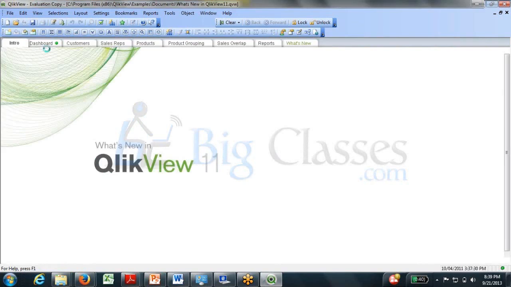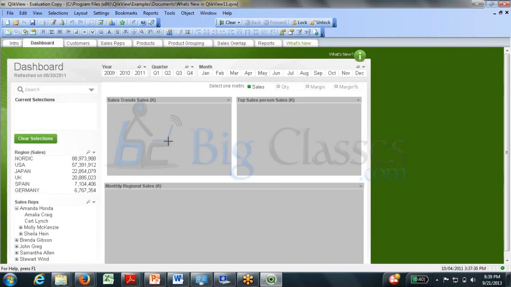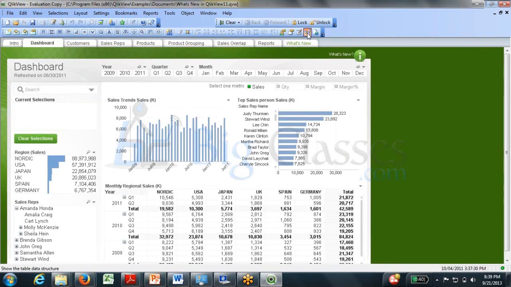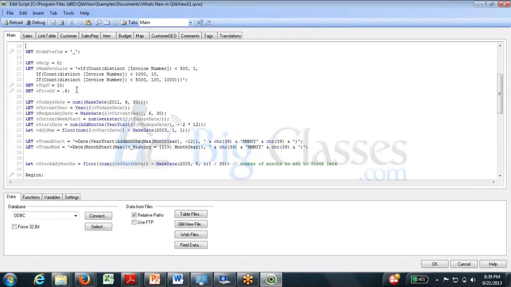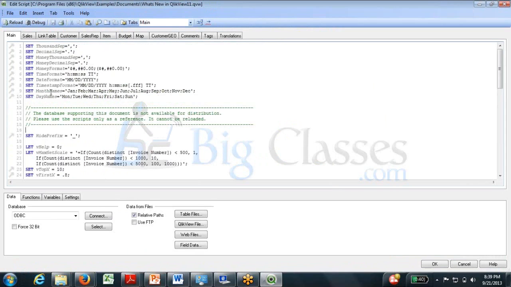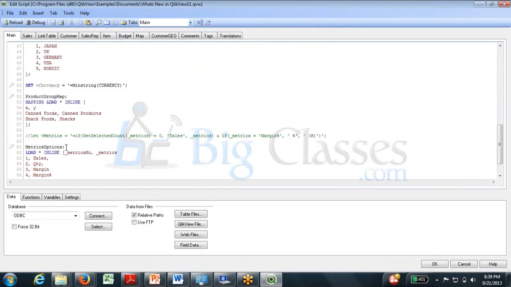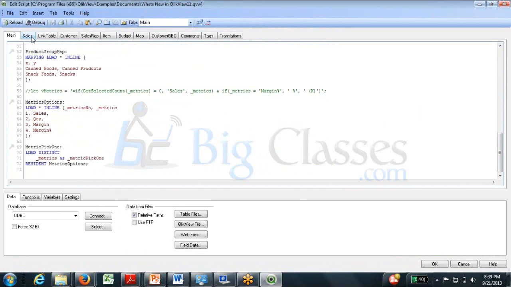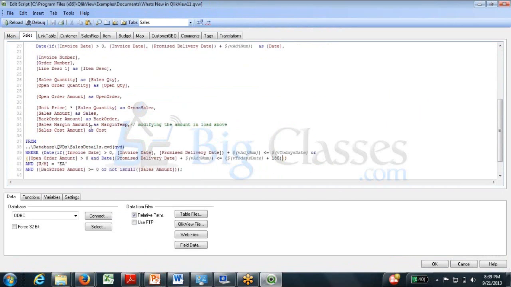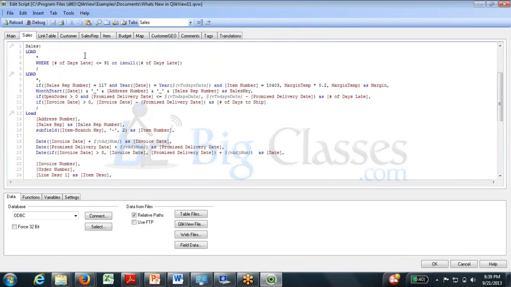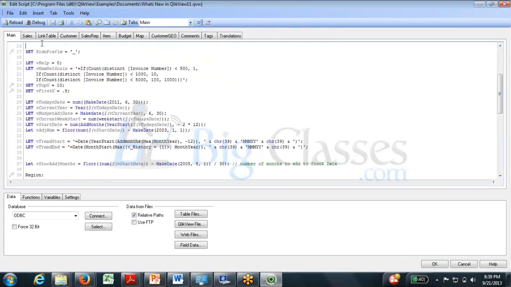So this is basically a dashboard. Over here you create all these analyses, all these analytics. You also have the data in this application loaded. And this is the part where you do the scripting. You write the scripts to connect to the database. Over here we are extracting data from a file. Basically we are not connected to any database. Okay, we'll come to this.